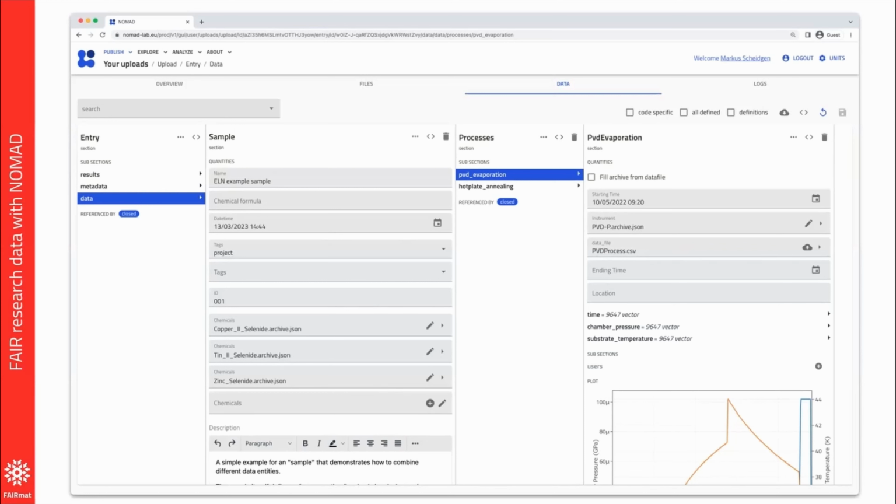Yeah, and so on. So this is another big idea that we had to add to Nomad because of all the variety that we are facing when we are going away from DFT calculations into labs, or even in computational material science when we go to other scales of computational material science. There's just so much diversity in so many file formats and so on, that basically the modus where we just said we provide a bunch of parsers and then everybody's happy doesn't really work anymore, where we need to open up the whole platform to the community and allow everyone to describe their own data types, to build their own parsers and so on. And this is what we then in the remainder of the tutorial want to go through.